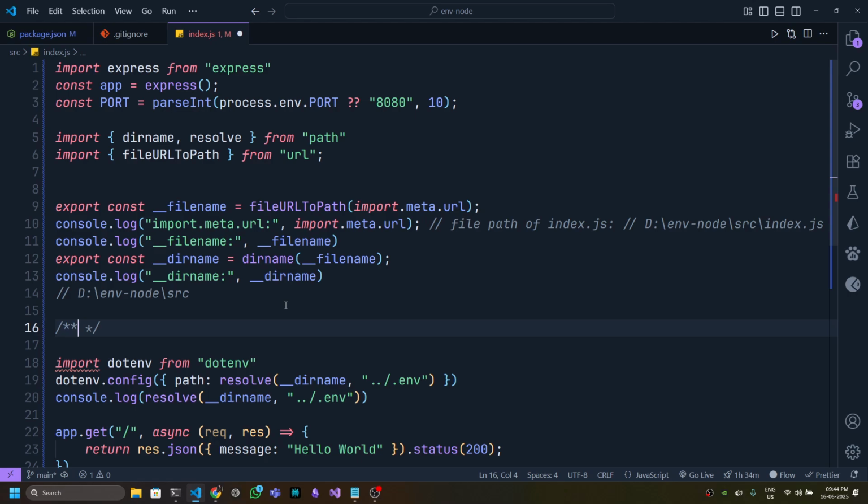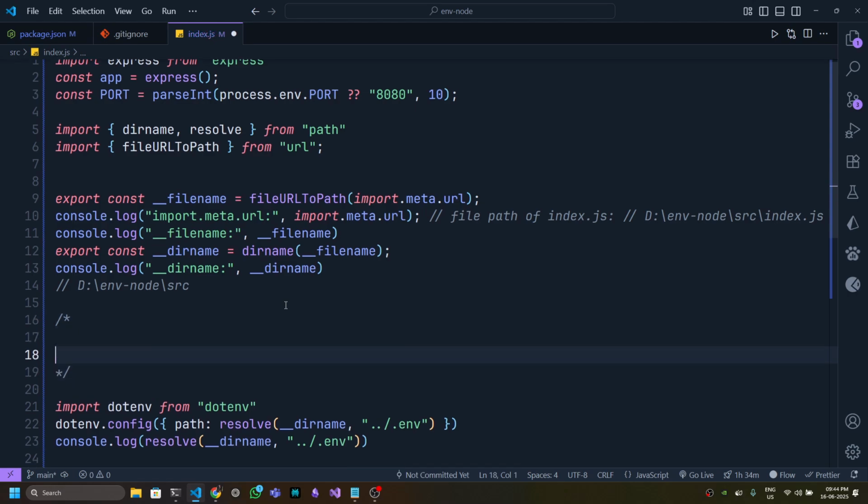So yeah, anyways. Suppose you are in a folder, say this one only, so the operating system basically denotes this via a dot. So this dot means the current folder, right?